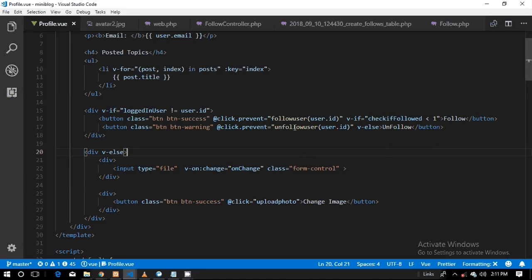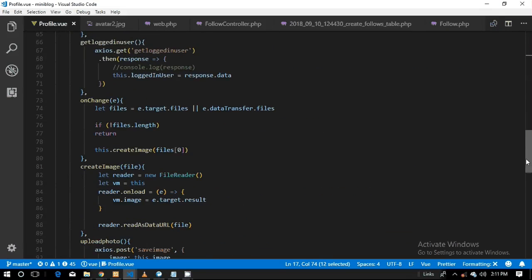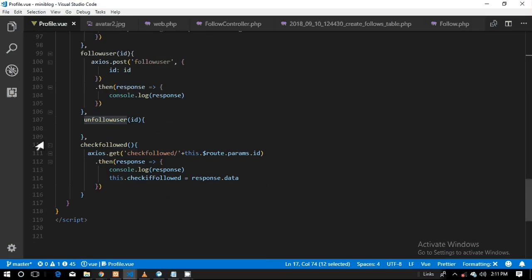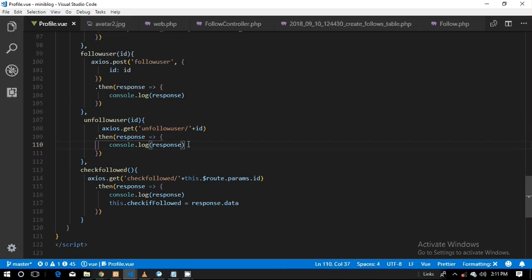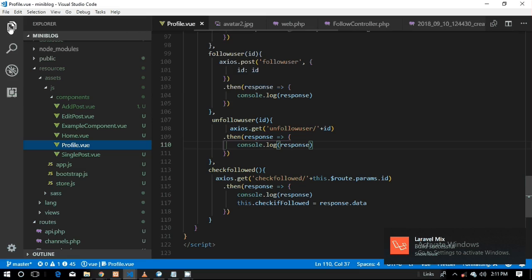Okay, so let's create this unfollow user method. We've already started it, so what this will do is make an access call to the backend. Let's call it unfollow user into the ID. Then let's log out the response. Okay, so let's create this in the web.php file.